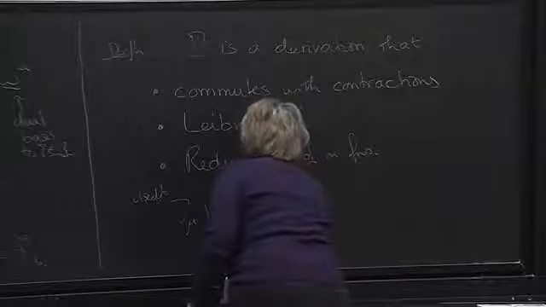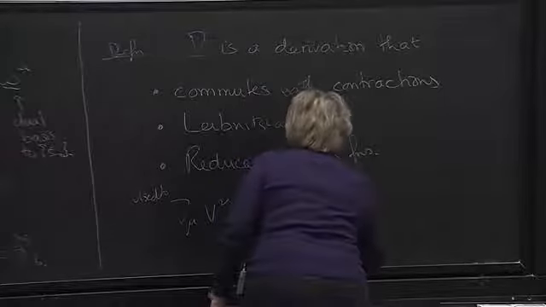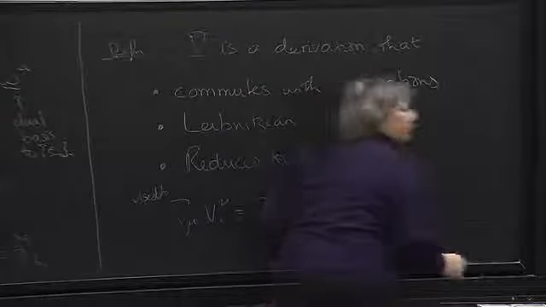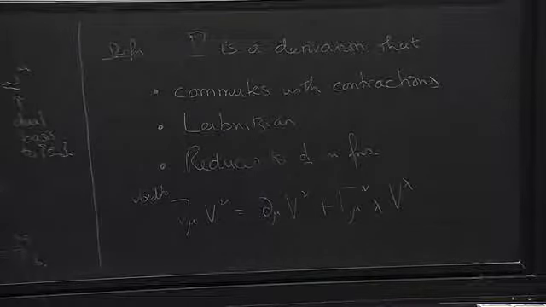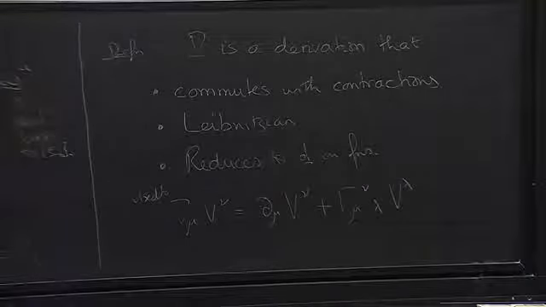So you might say, well, this all seems very abstract, but I'm used to writing grad_mu V^nu as a partial derivative plus gammas. You're used to that formula, that the gammas are what you add to the partial derivative to make it covariant. So what's going on here? Because it looks like I'm acting on a vector, which is a basis element here, and yet I'm getting just gammas. So what's going on?